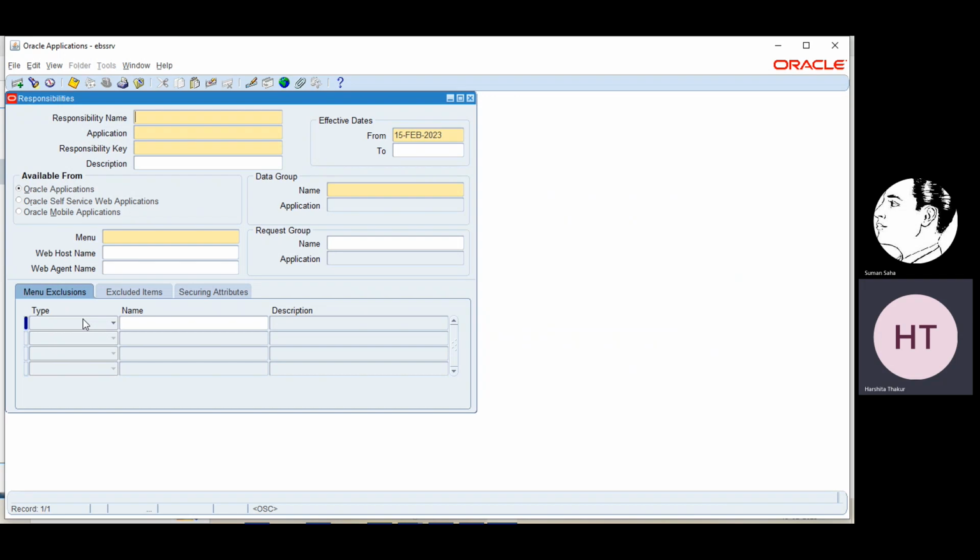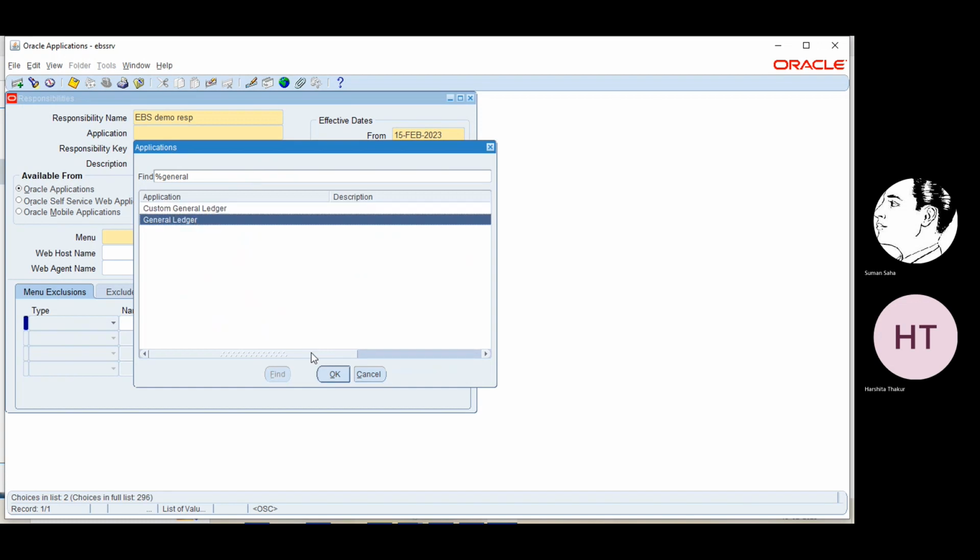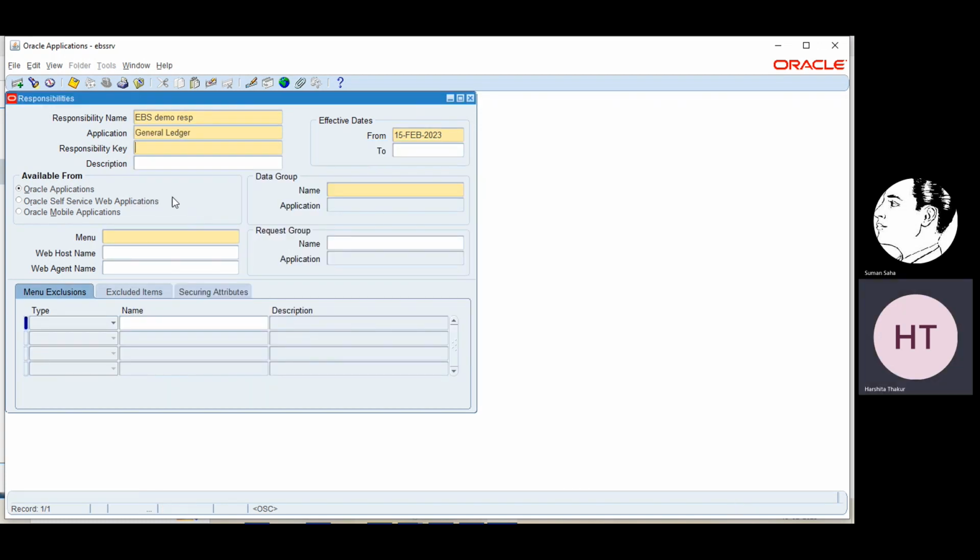Now give a name to your responsibility. So I'm giving EBS demo responsibility. Fine. Then the application is General Ledger. Then we will give a responsibility key, EBS demo responsibility.